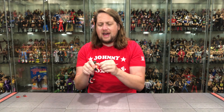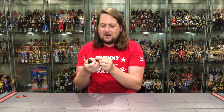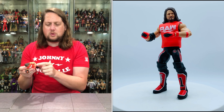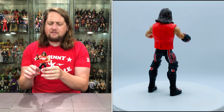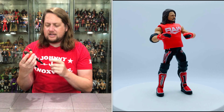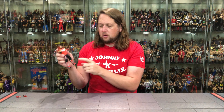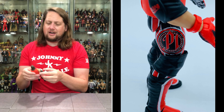Articulation: arms go all the way around, bicep swivel, side-to-side, double jointed pinless elbows — always here for that. Hands are removable with extra hands included. Little bracelets say 'AJ Styles' and are removable. There's a painted-on sweatband on the forearm. He's got the Raw shirt, Raw gear throughout, Raw on the side of the tights, black and red Phenomenal One branding down on the boots, and P1 on the side as well — looking really good.